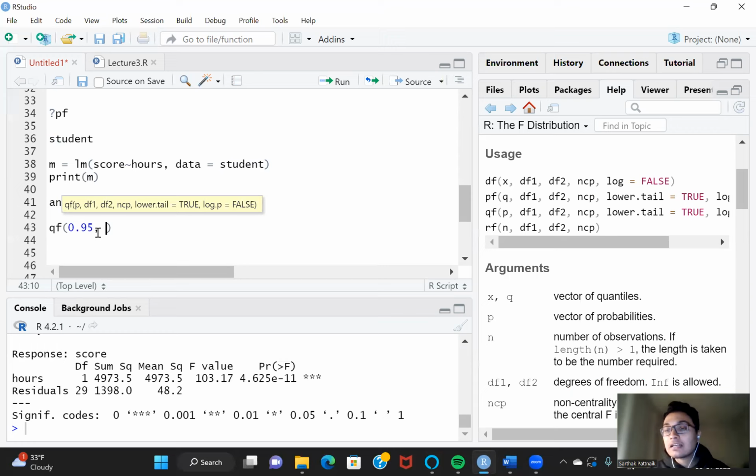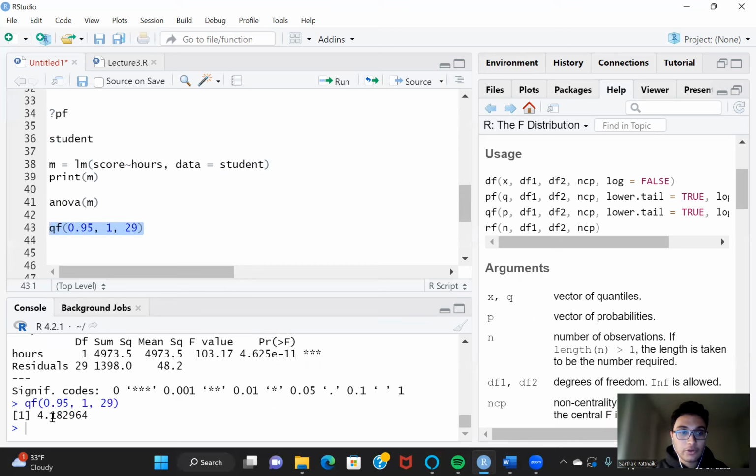So when I said your F test will be conducted at 1, comma, n minus 2 degrees of freedom, it is exactly in that order. Your answer will be different for conducting your F test at n minus 2, comma, 1 degrees of freedom. Put 1, comma, 29. And you get your critical value as 4.18.